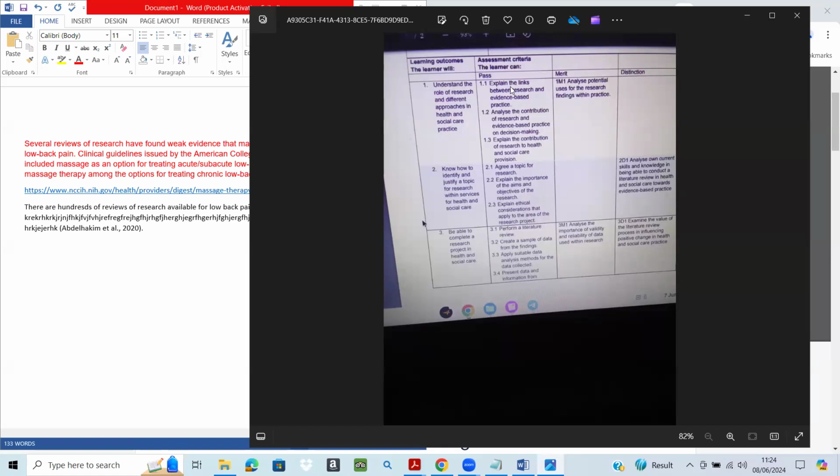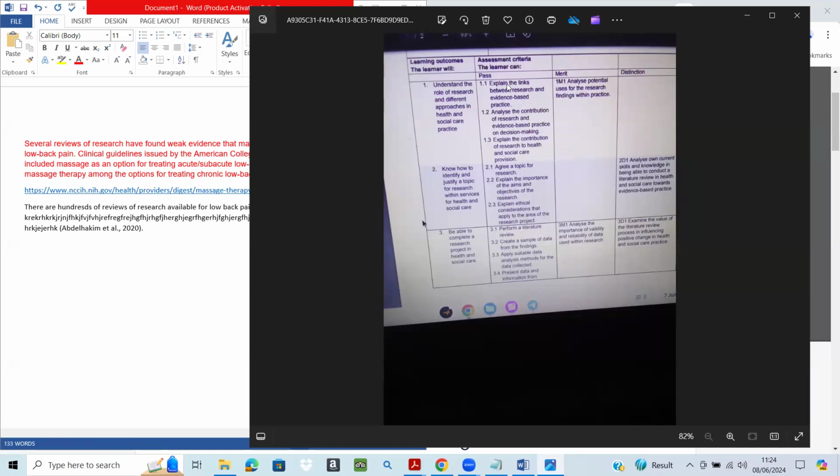For example, if we have to attempt the merit criteria as well, then the sequence would be 1.1, 1.2, 1.3, and then 1M1. If I have to attempt the distinction criteria, then I'll go 1.1, 1.2, 1.3, M1, then 2.1, 2.2, 2.3, then this distinction criteria. Then 3.1, 3.2, 3.3, 3.4, then the merit criteria, and then the distinction criteria.